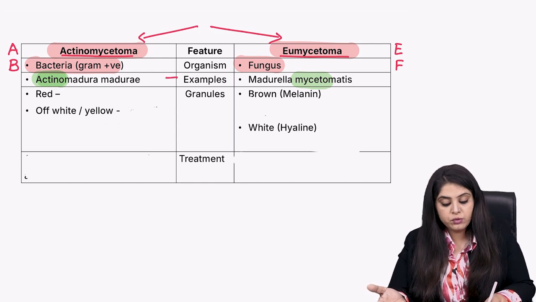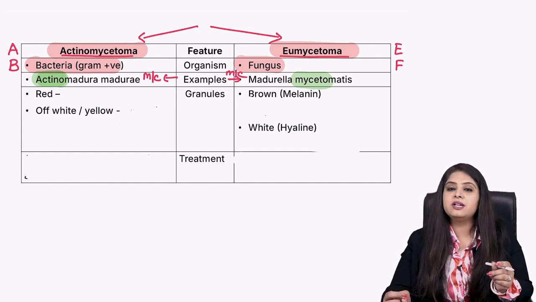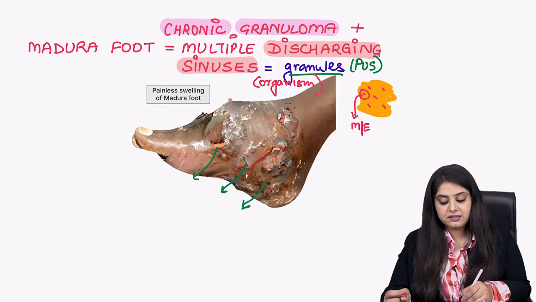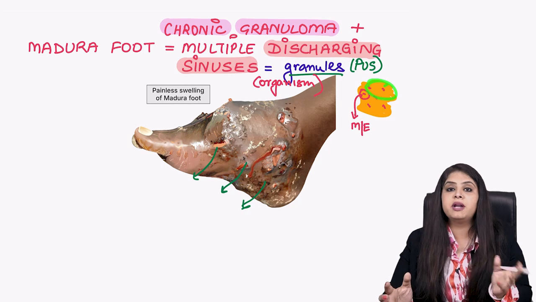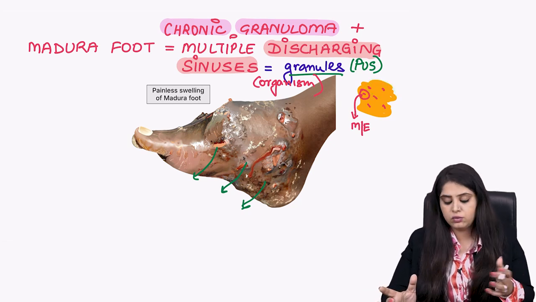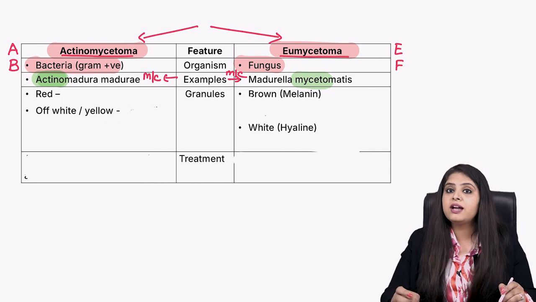So if you are asked which is the most common bacteria and the most common fungus, the answer is in front of you. But did I tell you that whenever a patient has this, there is pus and there is going to be a color of granules that will come out. Sometimes the granules will be brown, sometimes they'll be off-white, sometimes yellow. So what are the different colors and do I have to learn it?